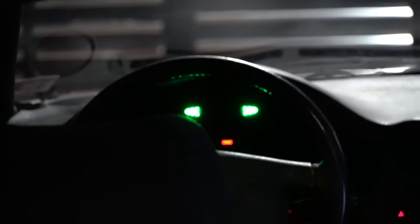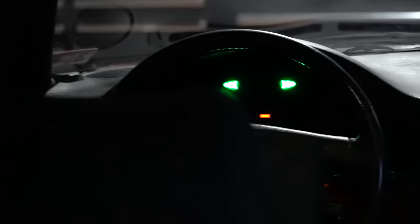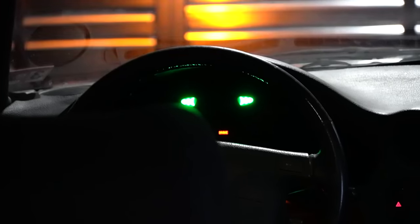Little thing that I snuck in there to go with the flashers. Let's see here. Camera's having a hard time picking it up, but there's little sequential turn signals up there too.